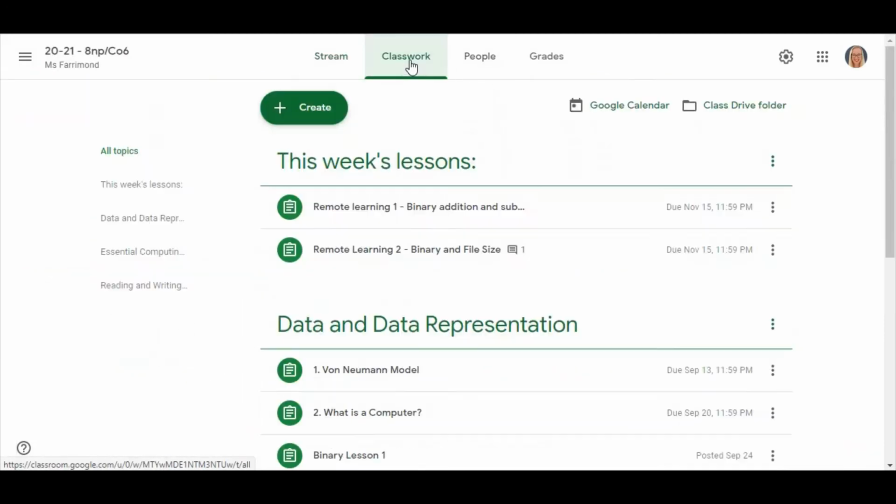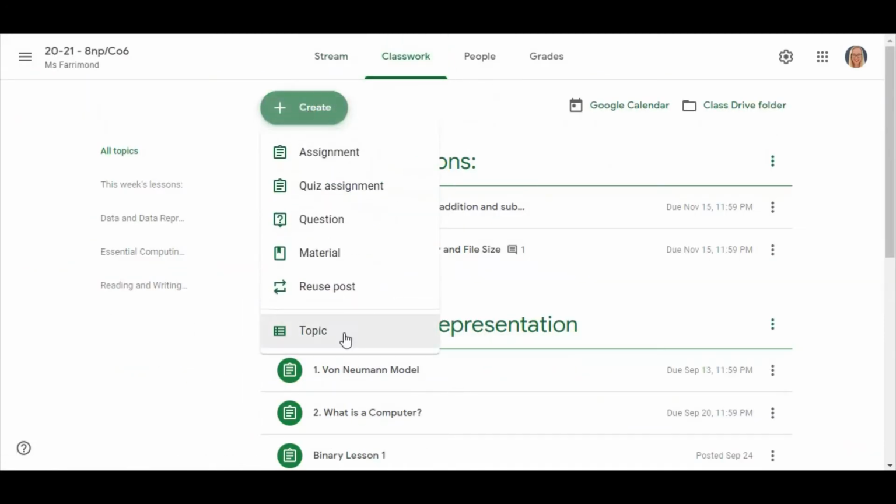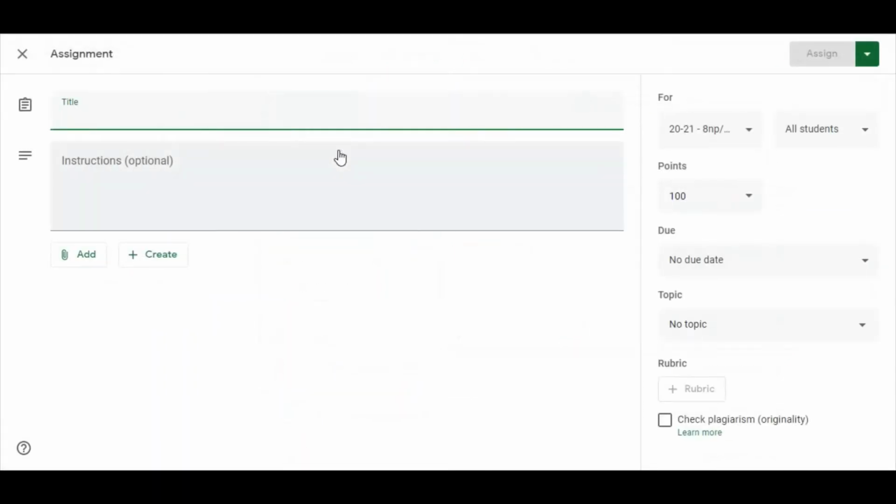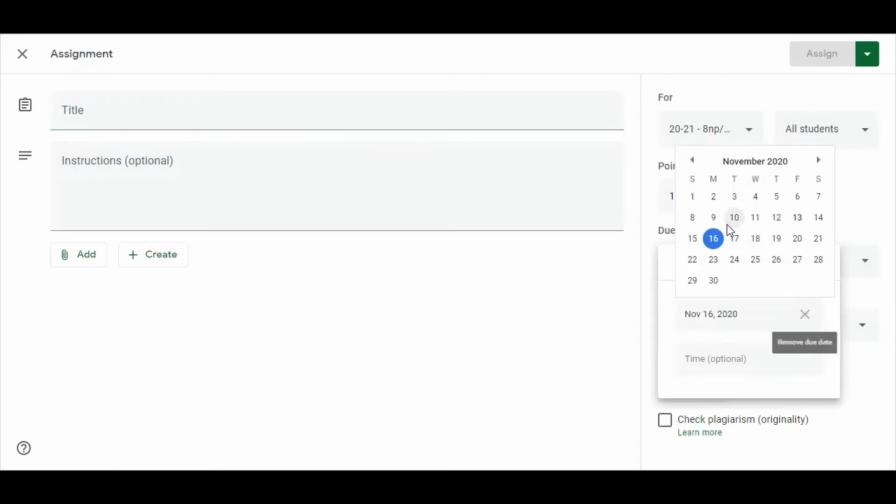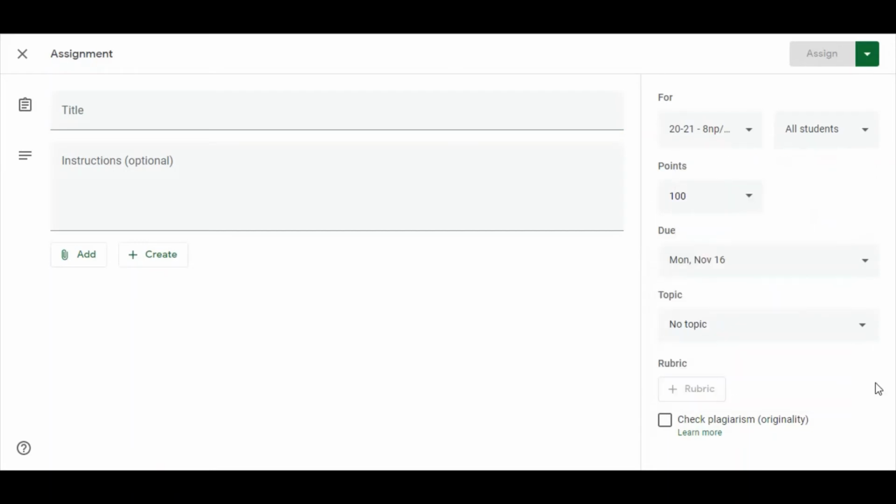this one. If you go into classwork and go to create assignment, and you can also go back into an assignment that you've already set for students for this week and next week and edit it in this way. Just where it says due date, if you select a date from here within the next week, it will then appear on the student's dashboard.